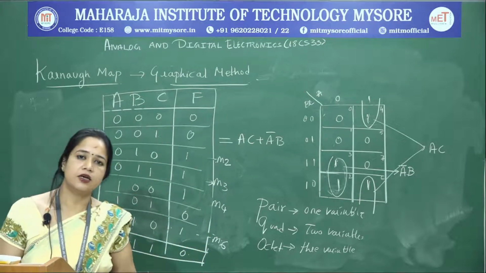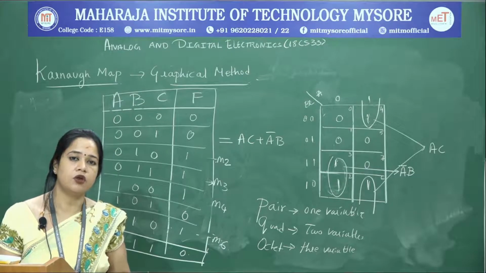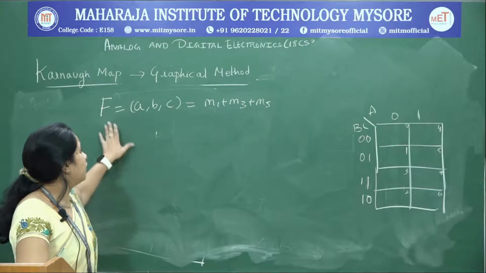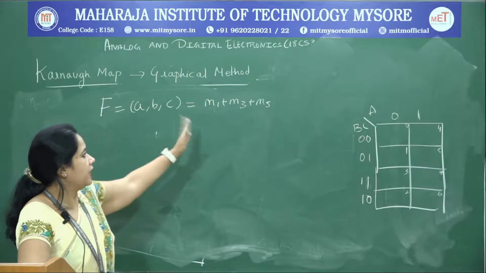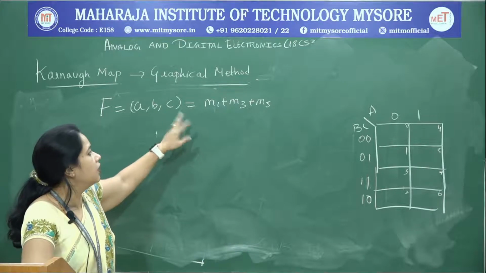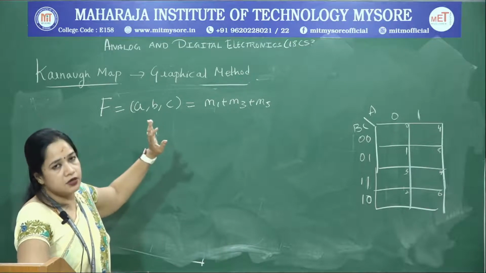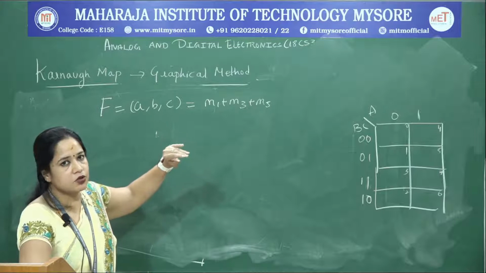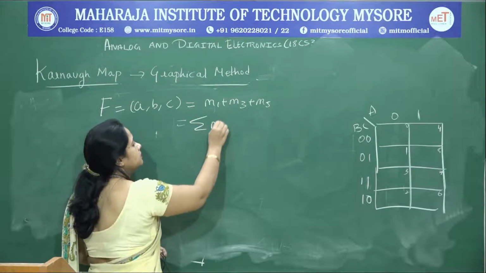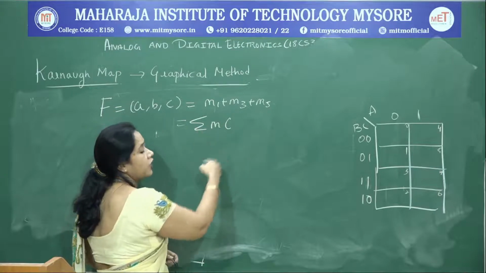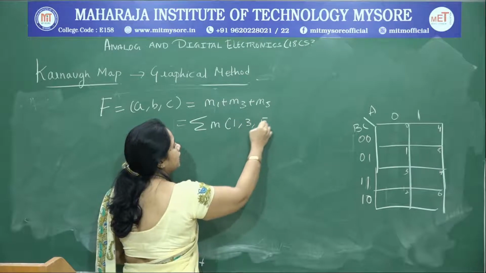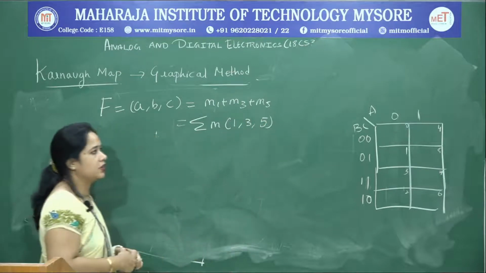So, we will consider a few more examples and try to solve using Karnaugh map approach. We have one more example here wherein the expression is given directly in terms of min terms. This same expression can be written in terms of max terms. There is not much to do. So, this is your min term representation where it is sum of products, summation m 1, 3, 5. The shorthand notation for writing this is 1, 3, 5.